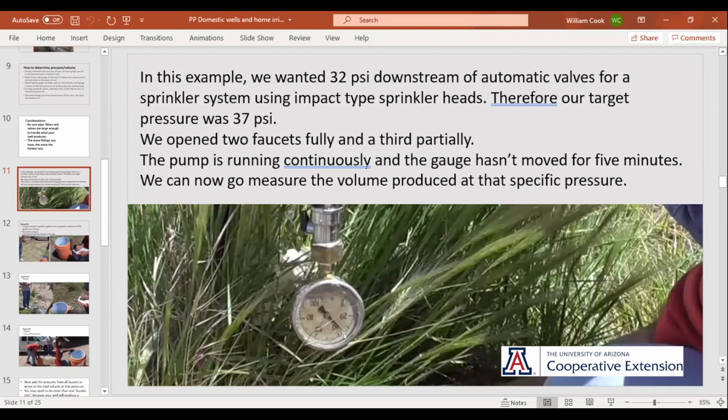Now, you can go off of the gauge in the well house, but we were talking about that friction loss and everything. If you have a faucet out there, say right in the same general neighborhood as where you're installing drip or sprinklers or whatever, away from the well house in the same location, it's actually a whole lot better. So here's a faucet just right straight across the driveway from where we were going to put in the valves.